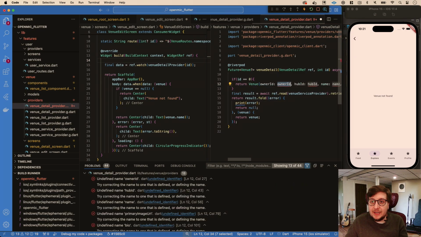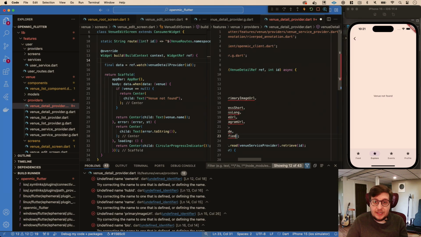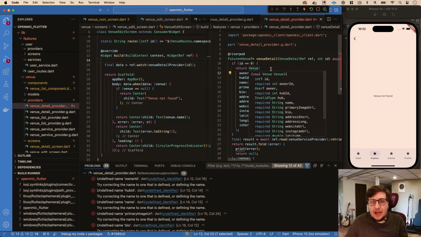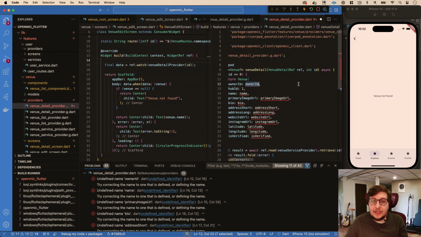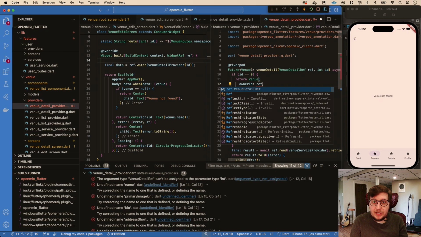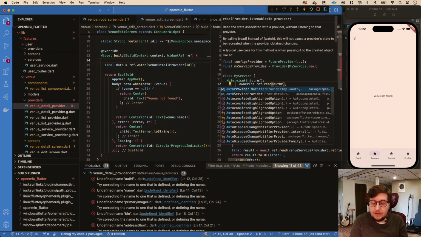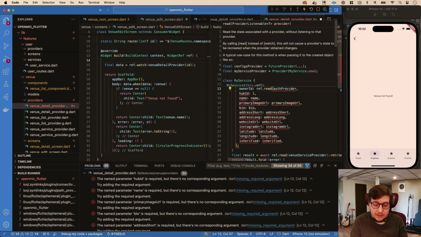So let's just have this and set everything to a default. And then this will be something we'll move probably to a reusable class. For hub ID right now, we're just going to temporarily put 1 because that's something we don't really have logic for right now. Owner ID, I guess we can get ref.read our, is it auth provider? Auth provider dot, auth provider, is this the right?